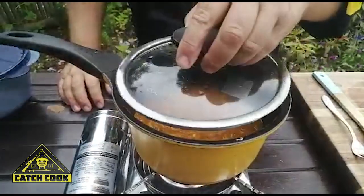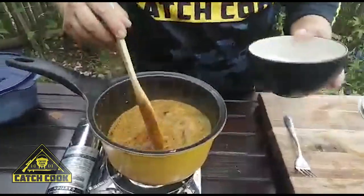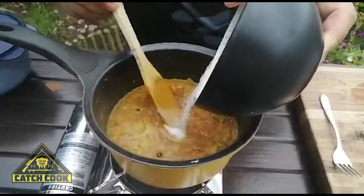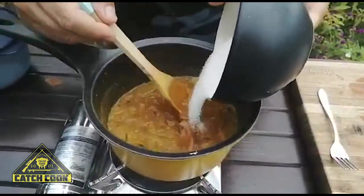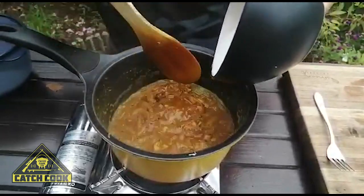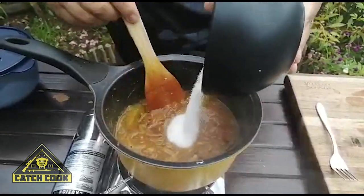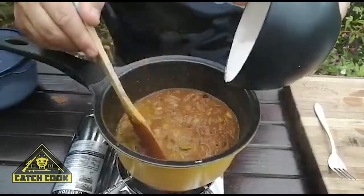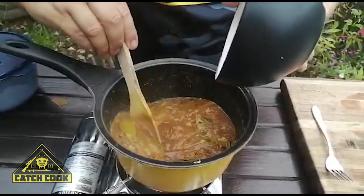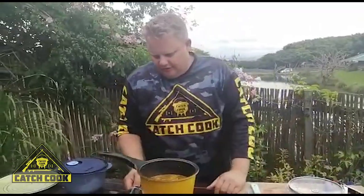Once this comes up to a rolling bubble we're going to add the sugar. I'm going to add that teaspoon of salt, then this is about half a cup of sugar — I'm going to put most of it in, not all of it; I go by feel. All we're doing is creating a sweet, sour, hot, and spicy gravy or syrup. The more sugar you put, the more you break down that vinegar and get a more rounded flavor — but if you overdo it it's just sweet, so nothing more than about half a cup.